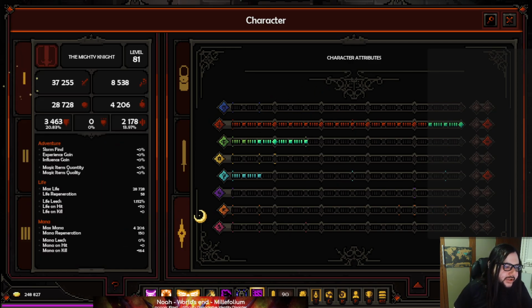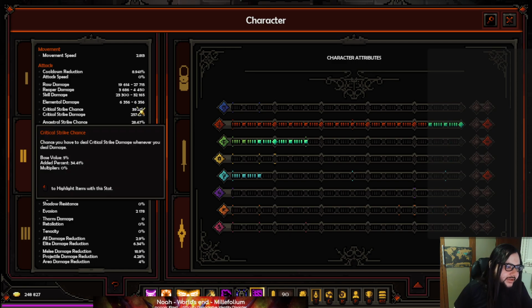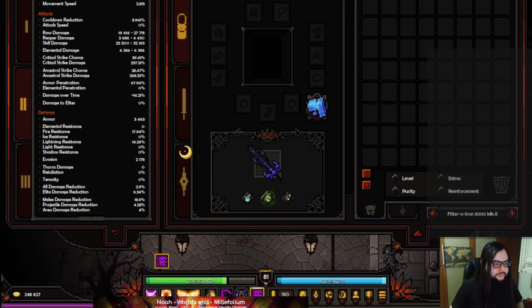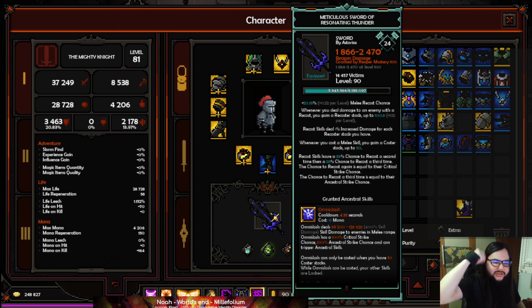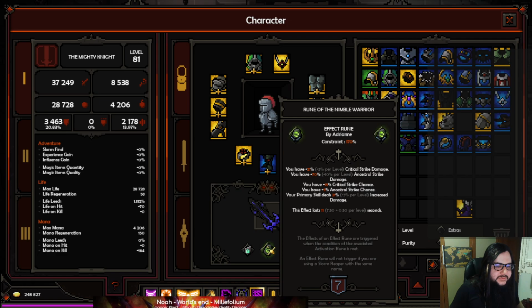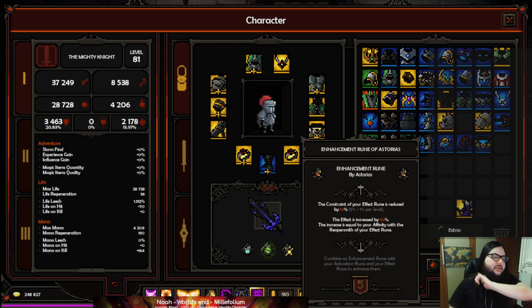Now for that sword, very strong, getting more critical strike chance or more ancestral strike chance, mainly because that affects the second and the third mod for recasting twice and recasting thrice. My runes are the ones that work with ancestral strike damage and critical damage, and so on, making it proc more.